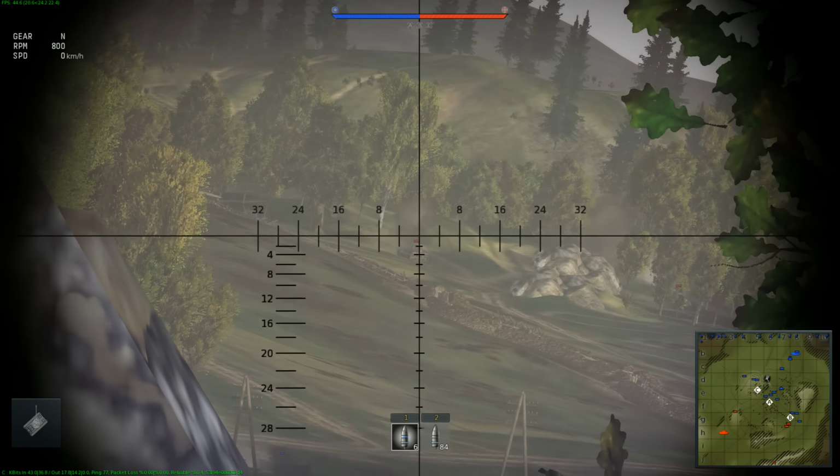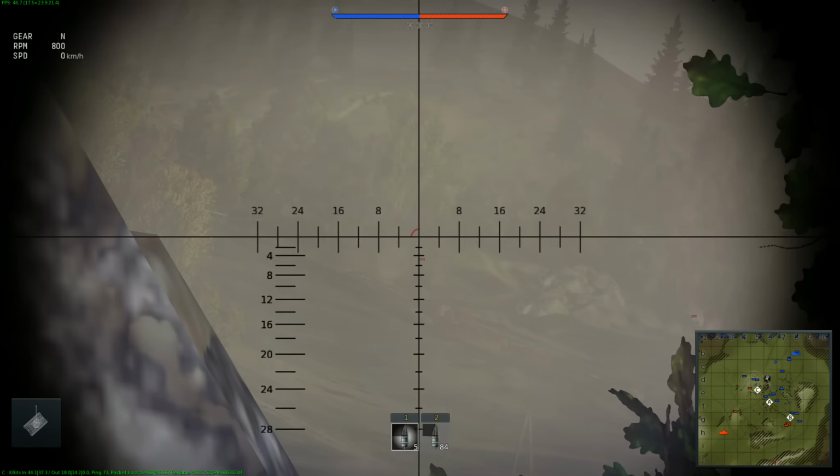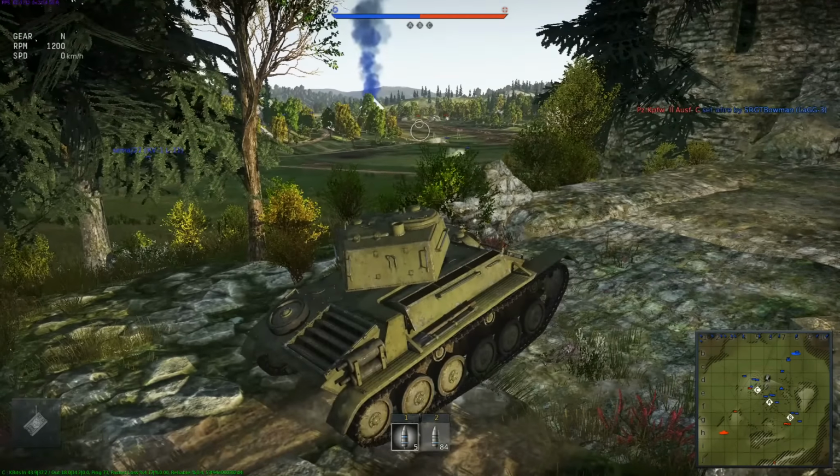And it can turn in close from a slow or barely moving stance. It can turn better than a lot of tanks can. Now that's not saying a whole lot, but it is an advantage that this tank has. It's just very hard to get into a position where you can actually take advantage of that.